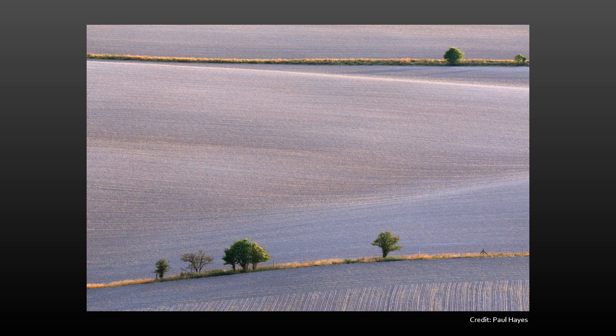I found this wonderful image of an undulating field. I think the photographer did a great job here in framing the field with ridges and trees. It not only breaks up the monotonous landscape, but also provides perspective on the size. Again, in this case, the texture is a very important element with that light coming from the side, emphasizing the lines and how the land seems to undulate across the image.